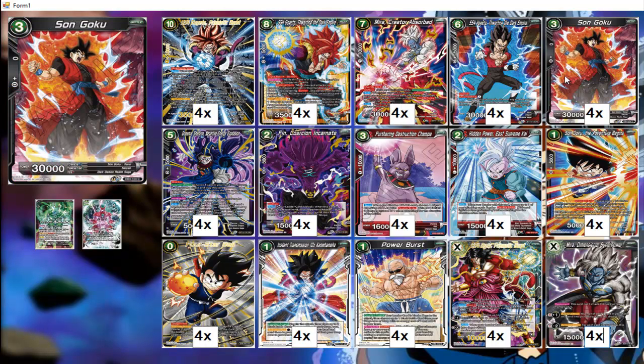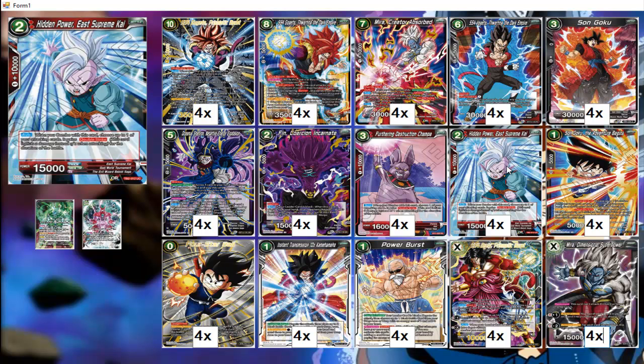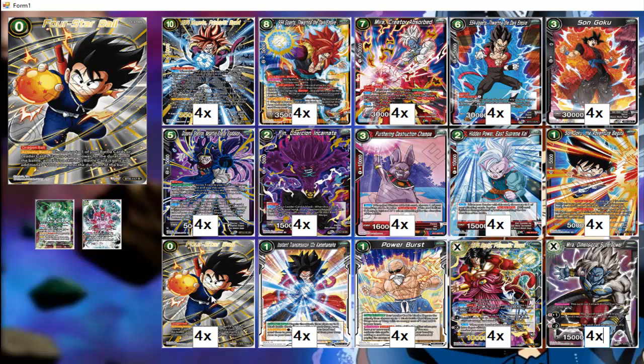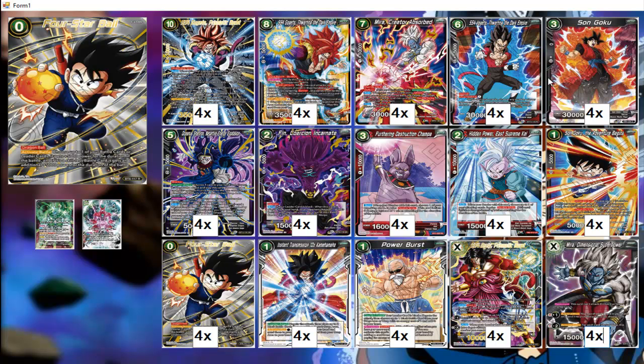Obviously, since we have the 30k Skillless, the 4-star balls essentially become super combos when we use them with our Skillless battle card. But if we give it double strike, remember, you will only get 5k power from the 4-star balls. If you don't give it double strike, it'll be a 10k boost, so you can easily get it to 40 to 50k off of 2 4-star balls.